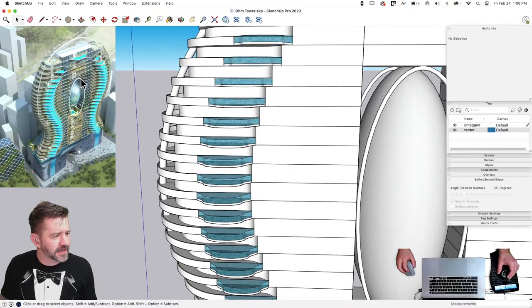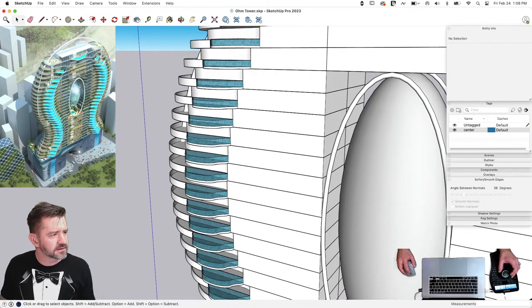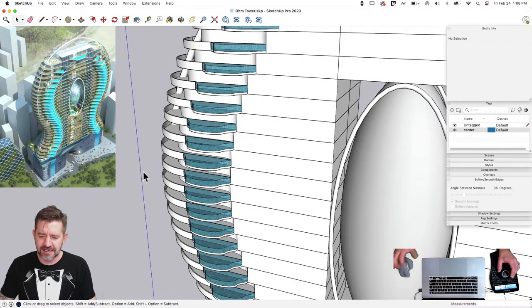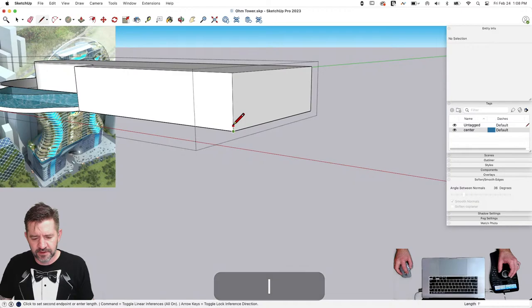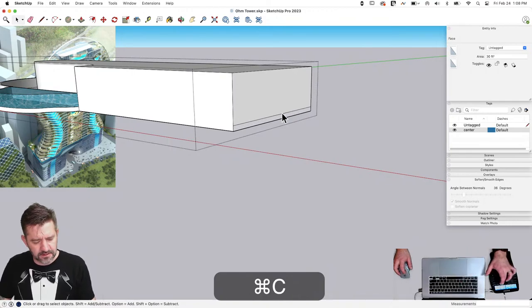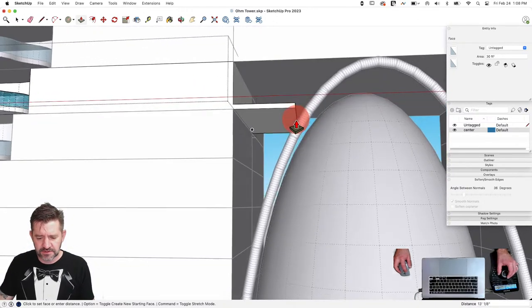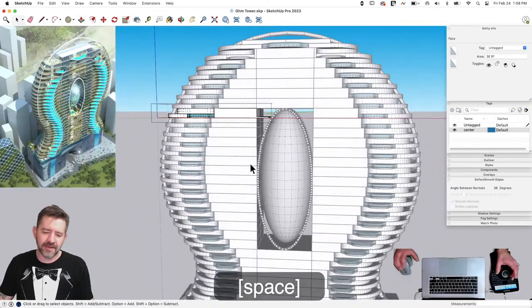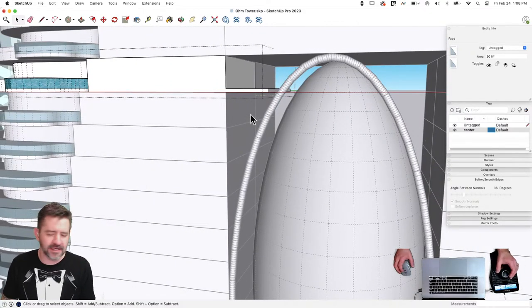Each of these, as you zoom in here, you can see it a little better on the pictures in the forum that Gusbert put up. These floors here actually come out. And again, you can see hints that this is not the same front to back, but regardless, I'm going to come in here and go 1 foot up and draw a line across like that. Copy that, and once again, I'm doing things out of order. This should have happened before I copied everything around. And I didn't make a component before I copied it anyhow.